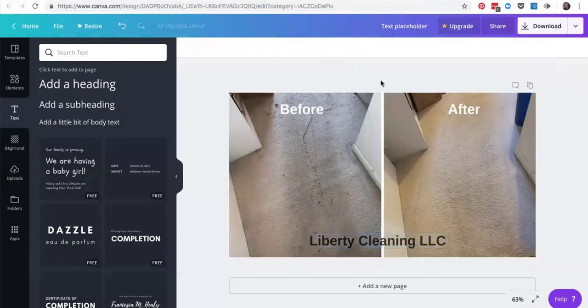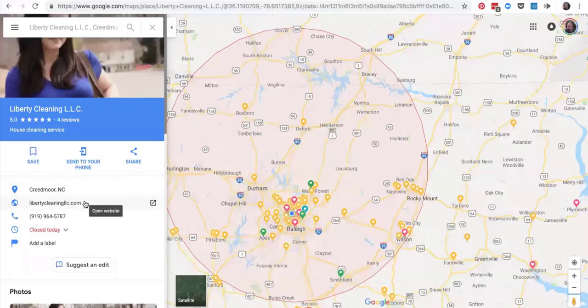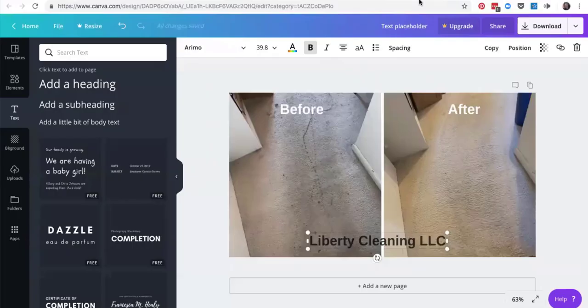Correct. And if Liberty Cleaning has a website, Liberty Cleaning is better off putting their website there, because in the same way, if you just see it, a person doesn't have to go search. They can just say, oh, Liberty Cleaning, let me go look at them. And they're already at the domain without having to do any Googling. I'm going to go ahead and grab her domain here. Look, Liberty Cleaning LLC. So you were very close. You won't have to do many changes.